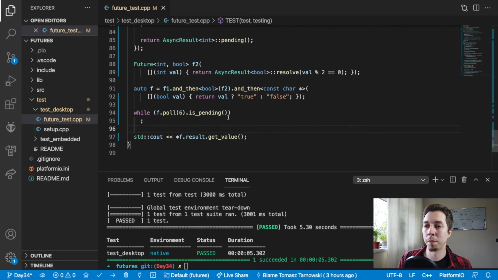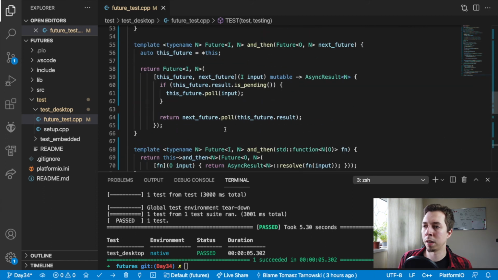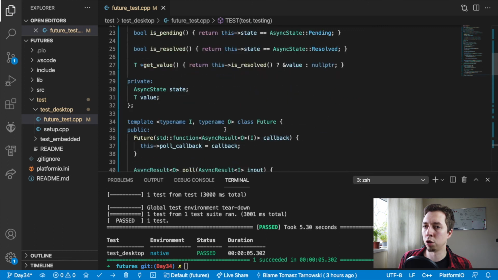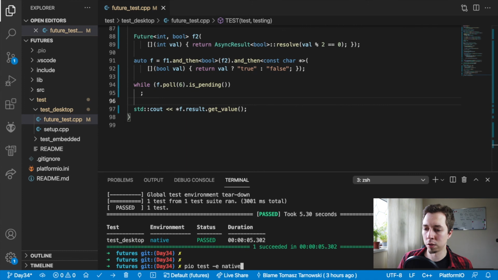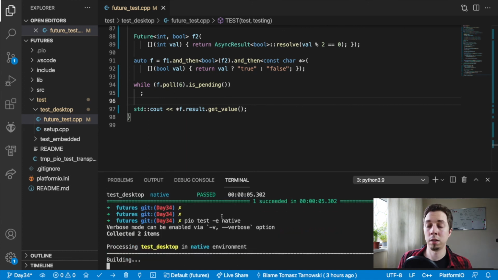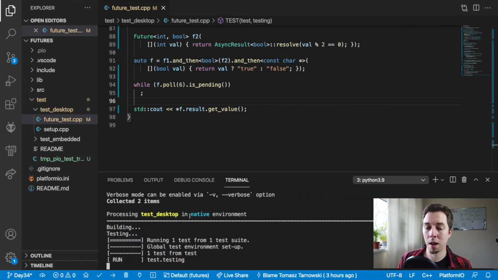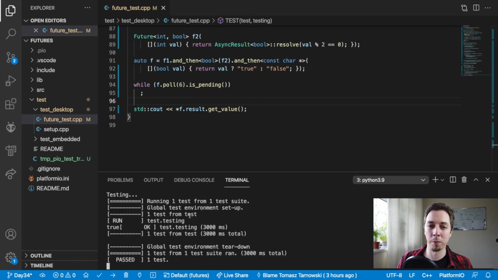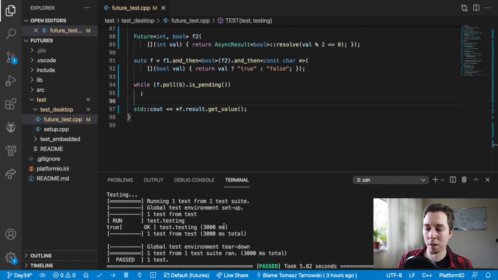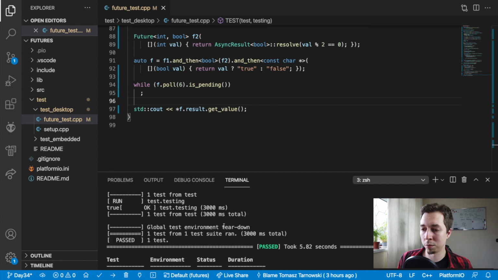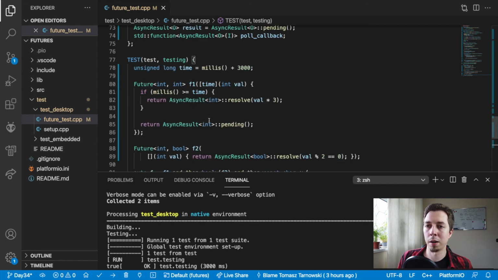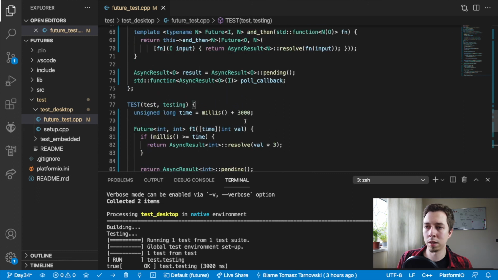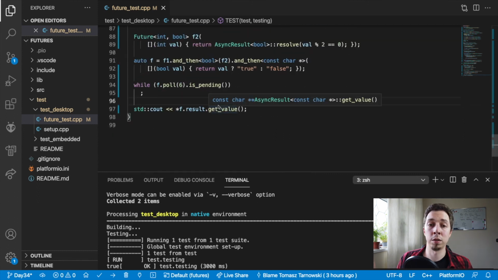So let's see if it compiles, because that should do the job. And with that, we should have our futures completed in the simplest way I was able to do it. There might be a simpler way, but I spent lots of time, to be honest with you, a couple of weeks to figure out how to build this, and this is the simplest form I could come up with.